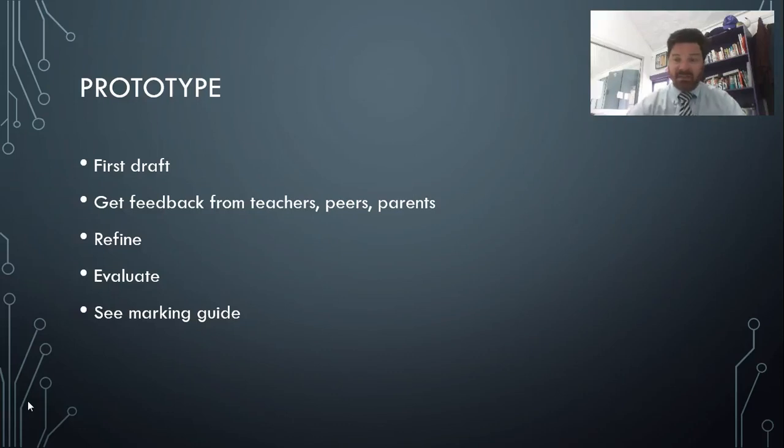Prototype. Basically, prototype is your first draft. So you should be trying to put all these ideas down, certainly read through it yourself, but also ask peers, parents, teachers, and get all the feedback you can from them, and then go back and refine your essay. Rewrite your essay with any suggestions, evaluate where you think it is, and then you'd have a look at the marking guide.